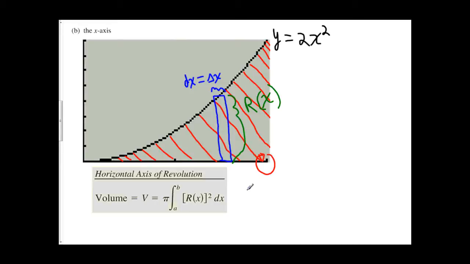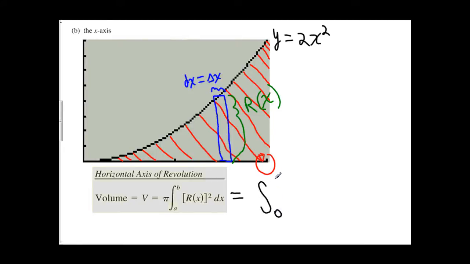So plugging all of this information. Oh, the other thing that I need to note is that unlike y, which ran from 0 to 8, in this case we have x, which is only going from 0 to 2. So in this case, a and b are also different. The limits of integration are no longer y values, so I'm not looking at the y-axis for my limits of integration. They're now x values, so I'm looking at the x-axis for my limits of integration. And this is going to be the integral from a to b, which are actually x values. The plane region starts at 0 and goes all the way up to 2 on the x-axis.